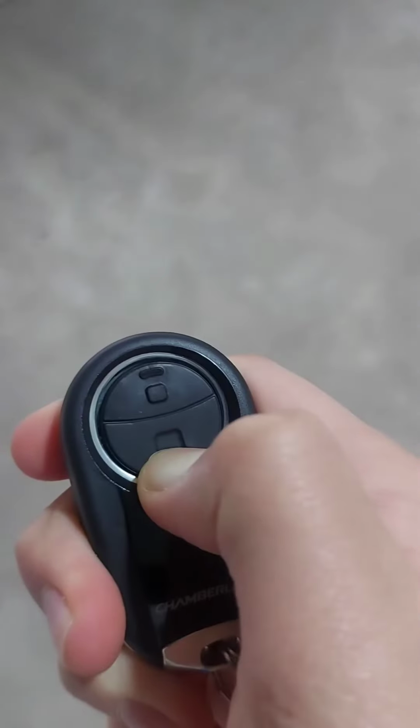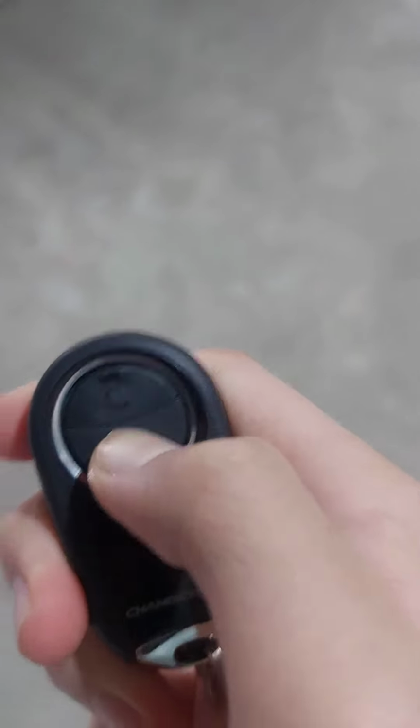As you can see, I just opened the top up right here, and for me it says the yellow button here is the thing. So first it told me to hold this down for around 15 to 30 seconds. I'm gonna do that until I get a stable light right here. Let me try to do this first.